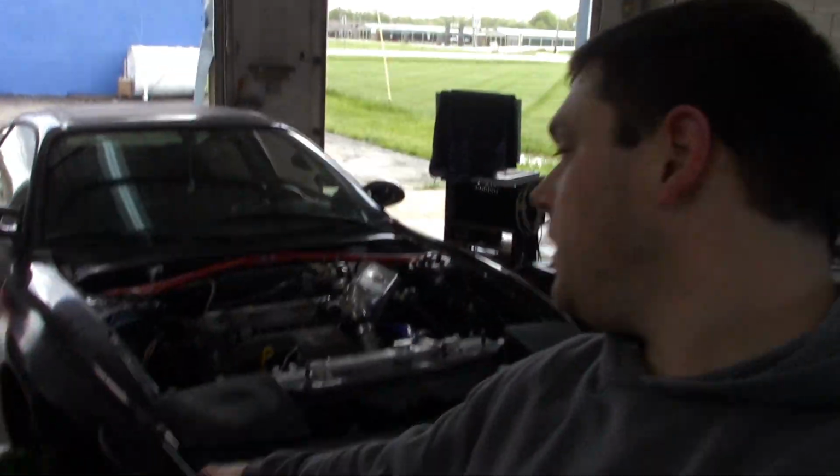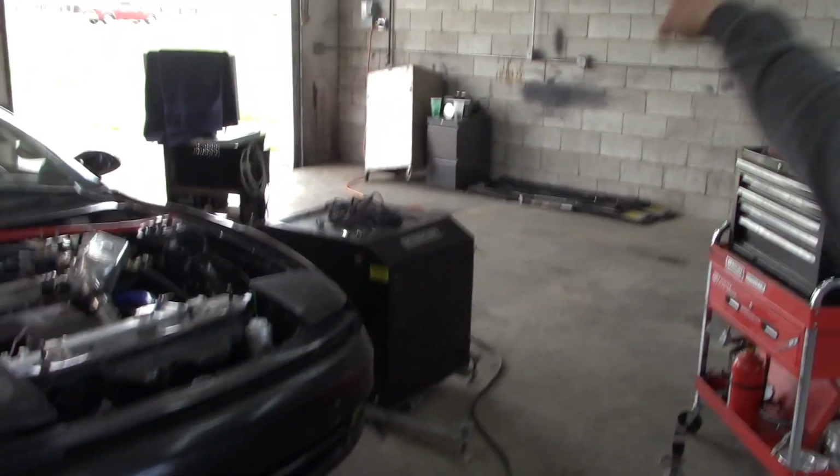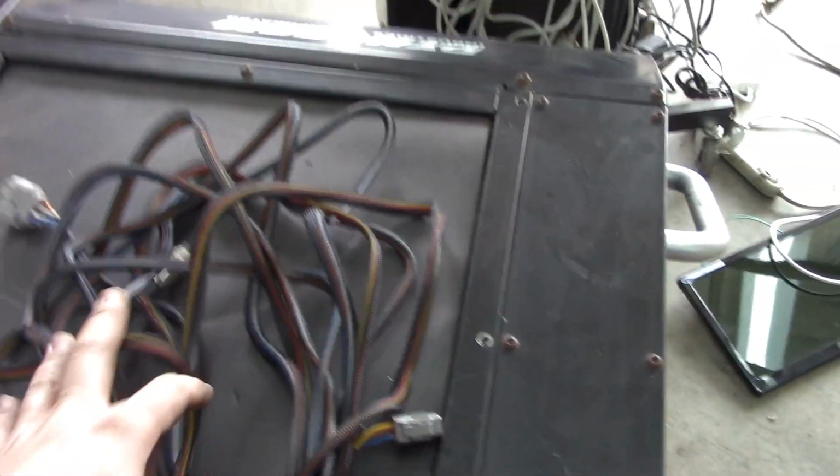Alright, so at this point, the car is physically attached to the dyno. The main power is hooked up. It's plugged into the box back there. I still got to turn it on. So everything's physically hooked up. What I got to start doing now is hooking up the electronics, and so I'm just going to go over a quick setup tour on that.